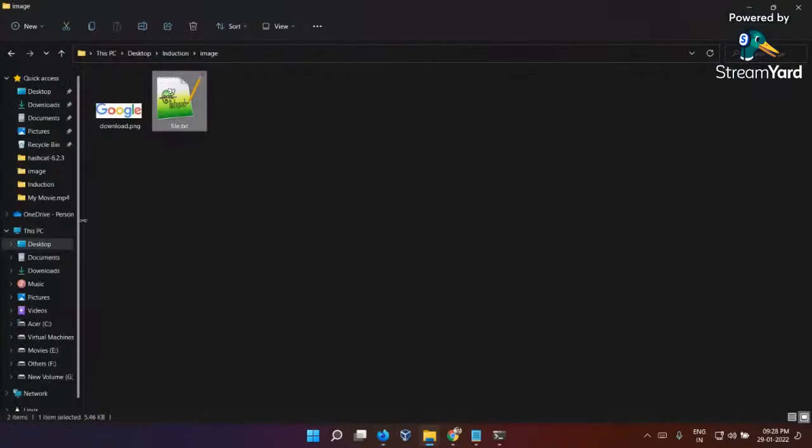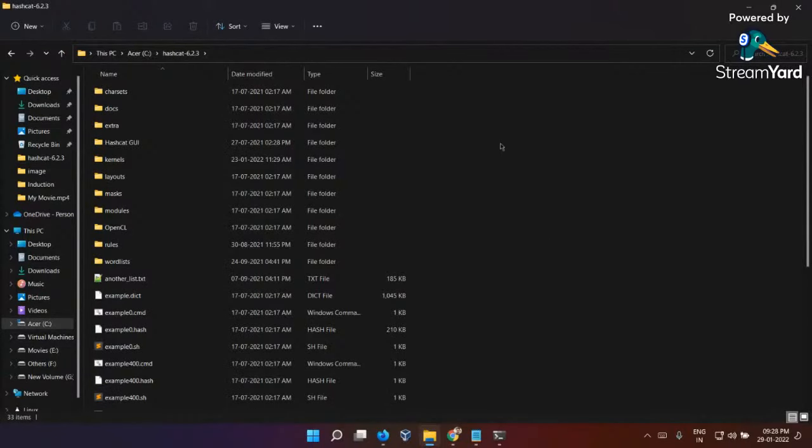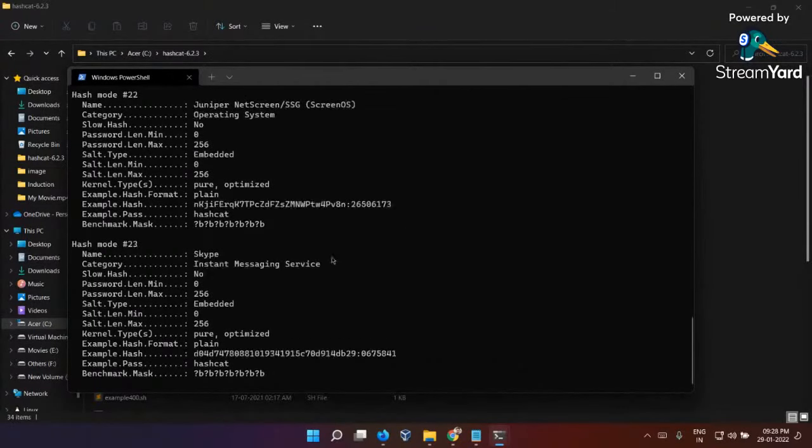Okay, never mind. I have hashcat here. I'll open my Linux terminal in this. Hashcat.exe. I hope this works.